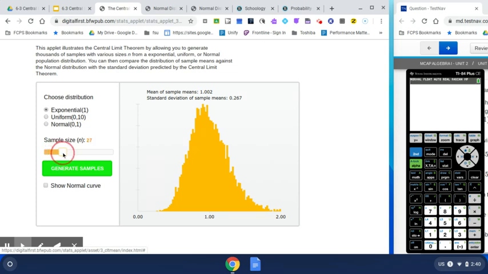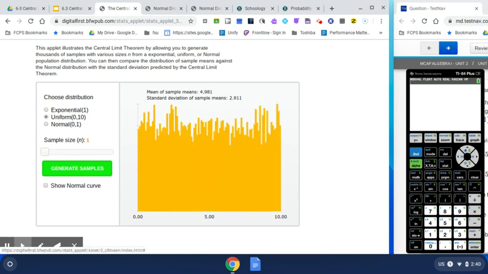Let's increase that sample size to, let's say, 30. Now when we take the mean of those 30 readings and plot those means, we can see that the distribution looks about normal. All right, let's look at a uniform distribution for a moment. Again, sample size of just 1. Uniform means it takes on the same value across the board, so we can see this shape is relatively flat.